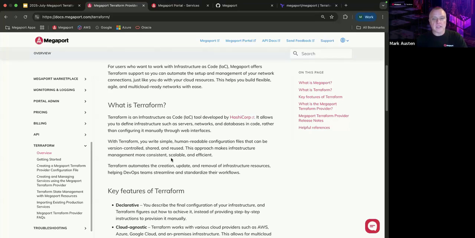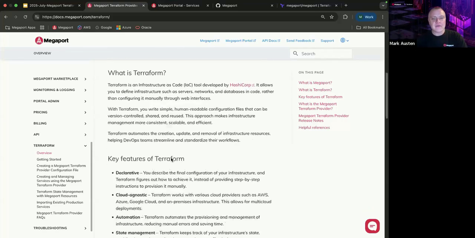And you can manage your infrastructure through human readable code. So it's high level code that you define your resources and the values of those resources in that code, and you can integrate that code into workflows. So you can deploy a number of different clouds together, all in one automated workflow.